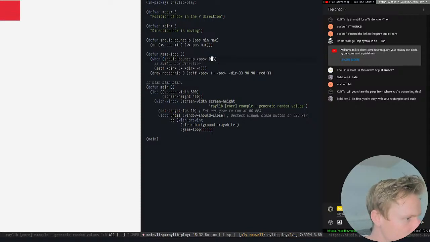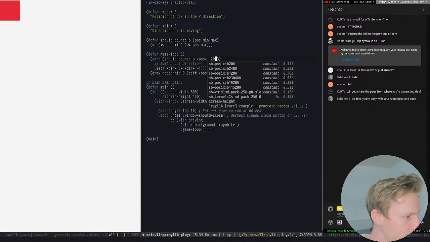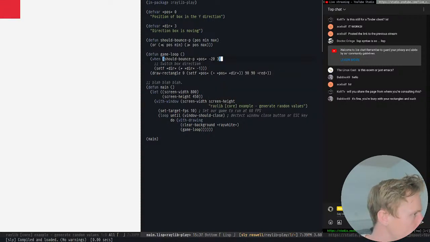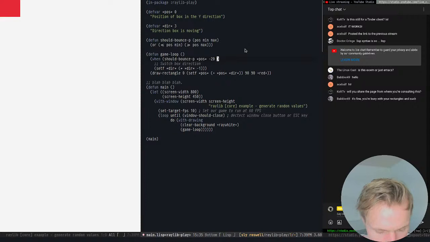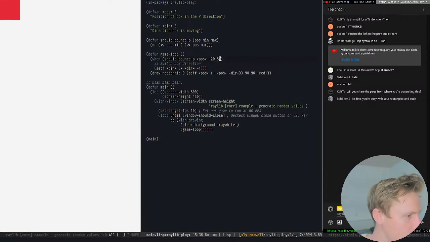So as we said before, this is the min. So we'll make the min -20. Okay, I guess it's bouncing way up now. And the positive will be 50. So we'll make this guy 0. Okay.